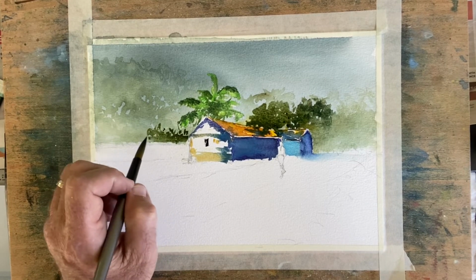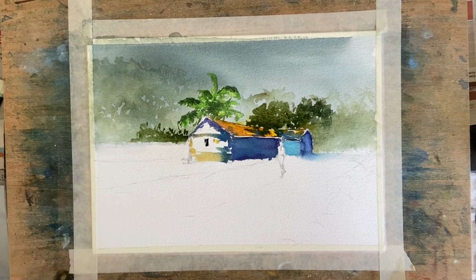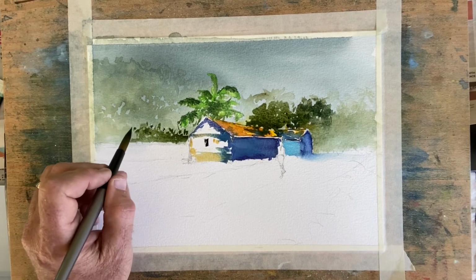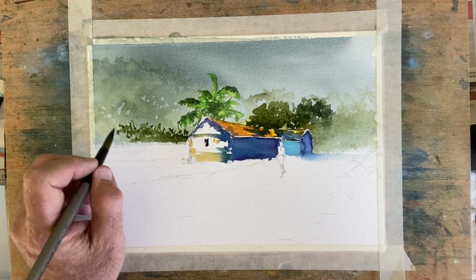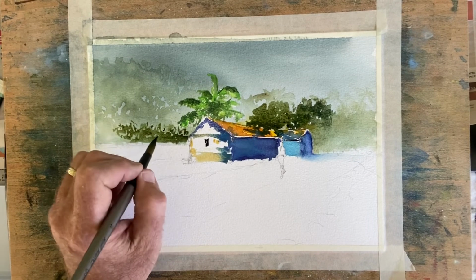There's a white fence going from the end of the house there, going along where I'm painting this foliage, just below the foliage, or just below those trees, there is a fence. It's below the trees I'm painting now.